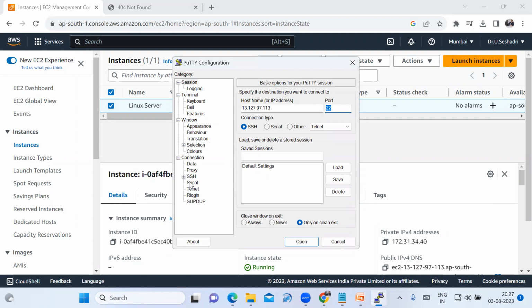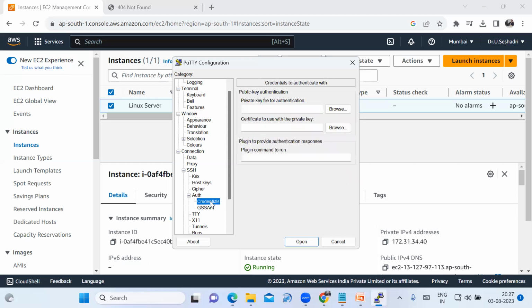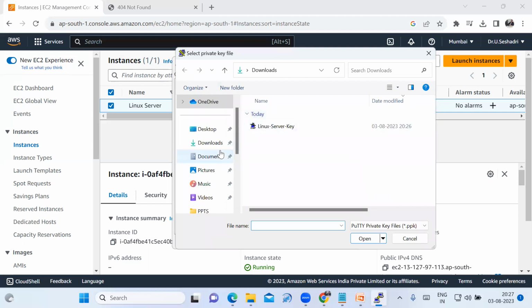Okay. Here, on the left side, the SSH option is there. Click on that. Here we select auth, credentials. Here we have to browse to the private key file for authentication. Browse it. In the downloads, the PPK file is there.